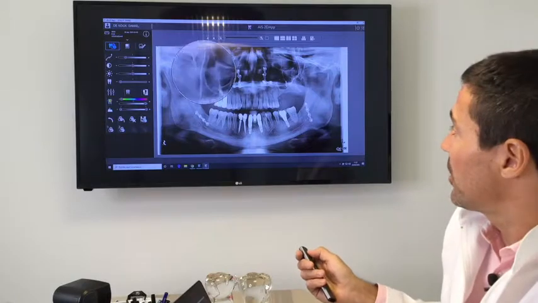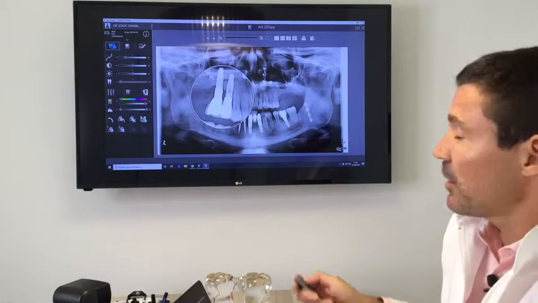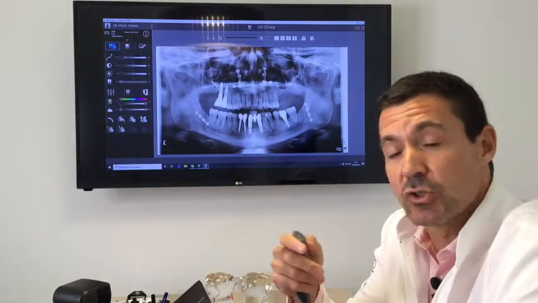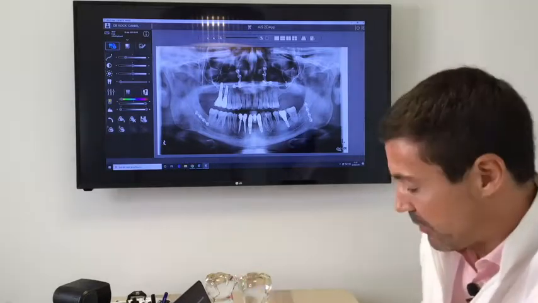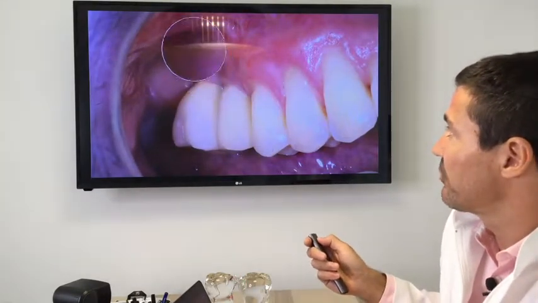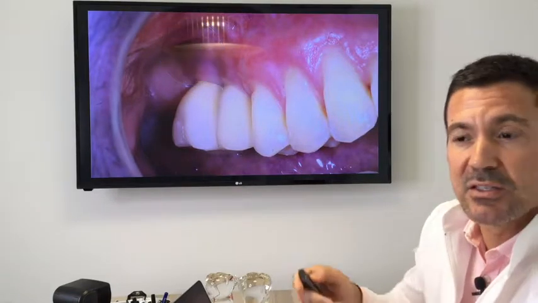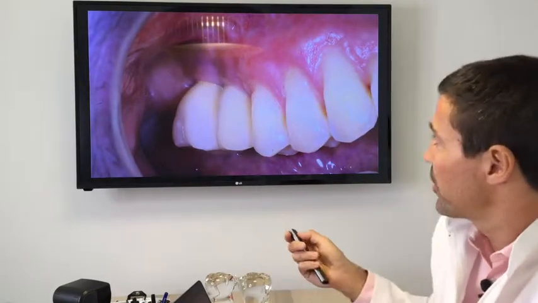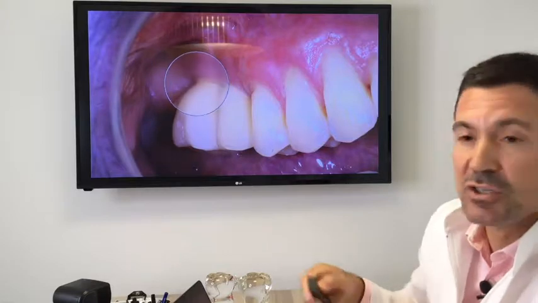So what I see here is a bone loss as well. Not because I'm a prosthodontist, I'm a surgeon, but I need to assess the patient about this problem. When I make pressure on this area, I see a little fistula here in the apical part, and I see some suppuration as well. Some suppuration is coming out from this gingival margin.